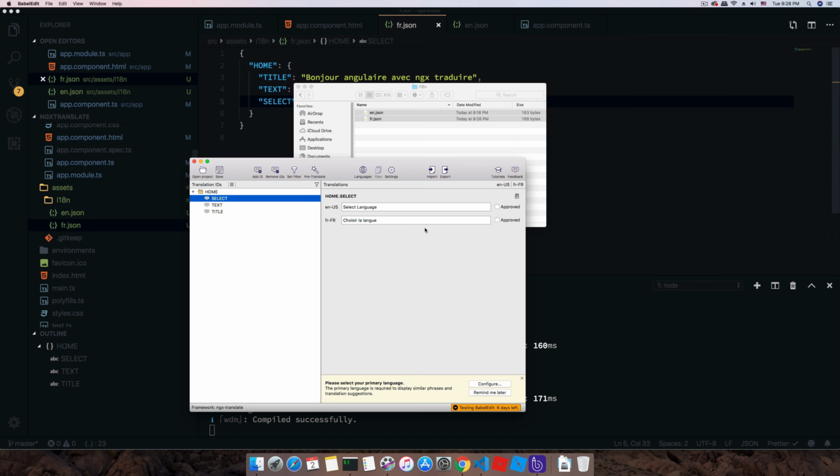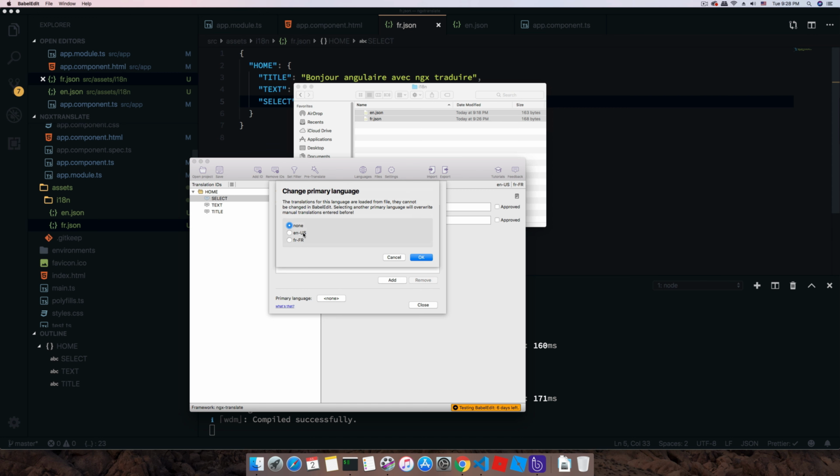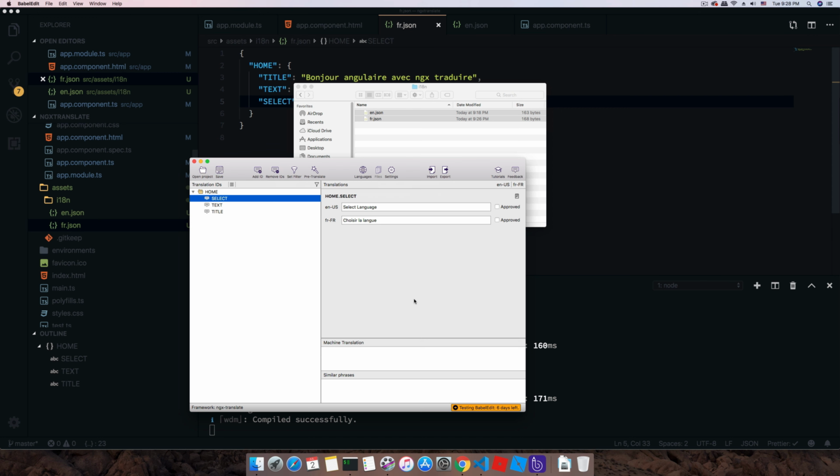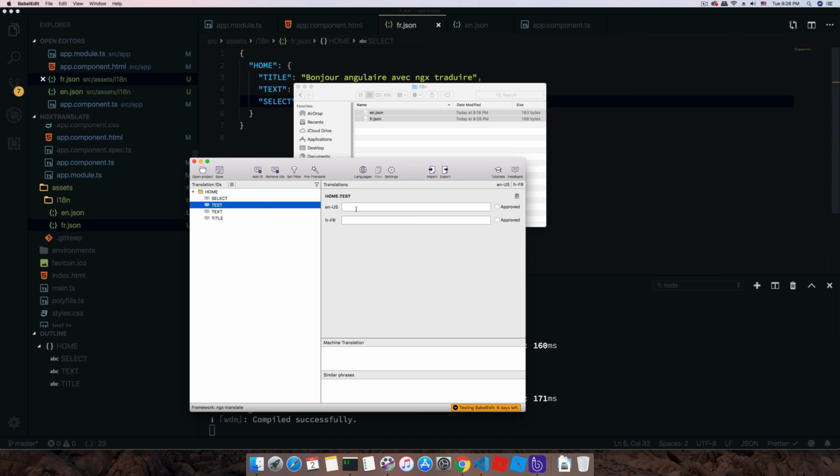So let's add a new key. So first we'll configure the default application. So we'll select English as our default language. Now once we add a new ID, say it will be home.test, so I'm creating a new test, and I will add any text here in the English language section.